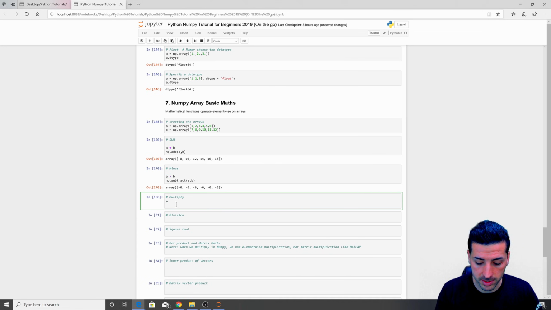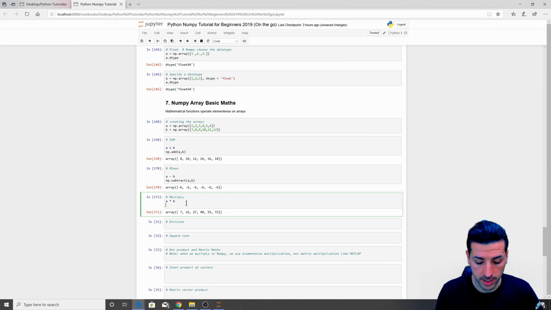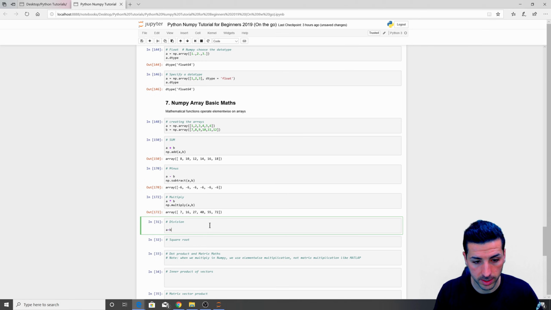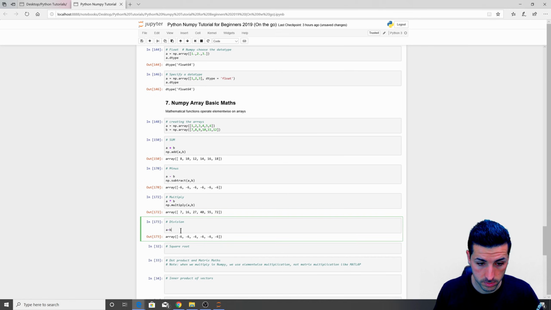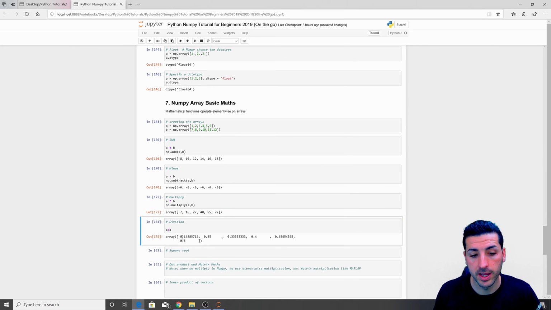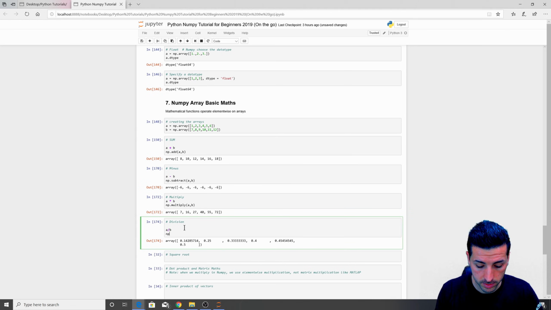Multiply now is as simple as it looks, A times B, enter, or I can say np.multiply(A, B), enter. Again, I get the same results. Division, I can say A divided by B, enter. I get these numbers, and then if I do np.divide(A, B), I should get the same numbers.